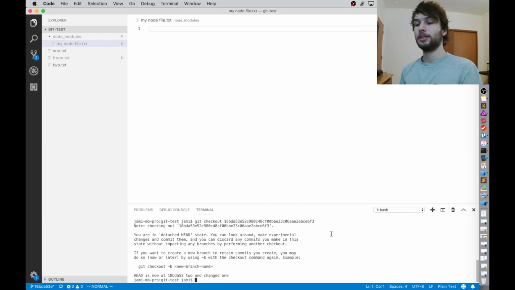So basically, like I told you, branches are kind of more advanced. This kind of touches branches a little bit, so you need to know a little bit more. Basically, a branch is just like a timeline version.